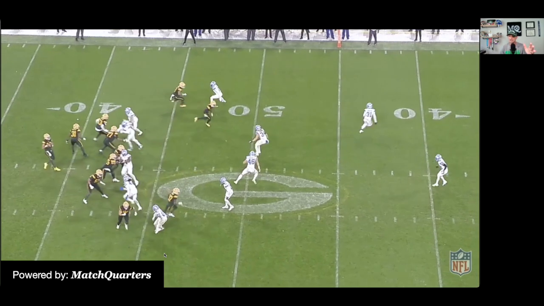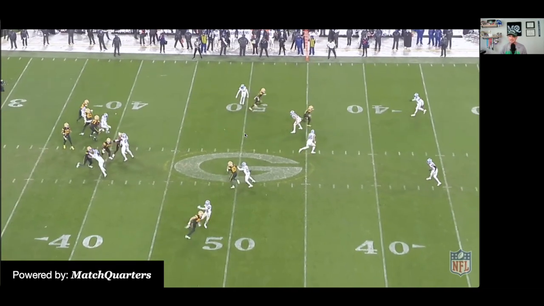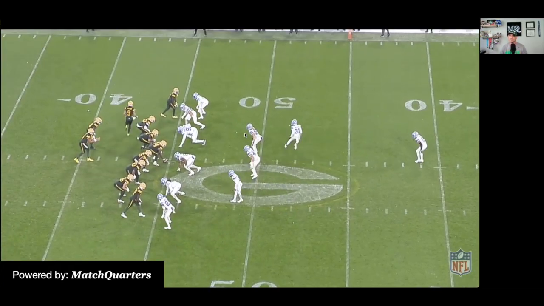The safety cuts to the flat. The corner cuts to the flat. The safety takes the deep half. The linebacker's taking the seam. Everything looks just like Tampa 2, but we gave a man indicator on the front end. Just like coverage disguise has become really important from a 2-high shell or a single high shell and then getting to something different, these man indicator zones are just as important.